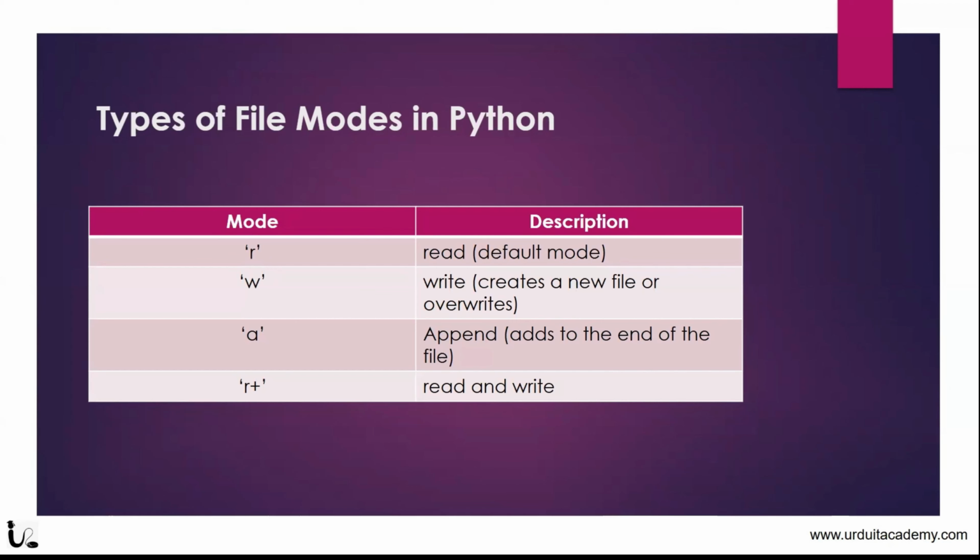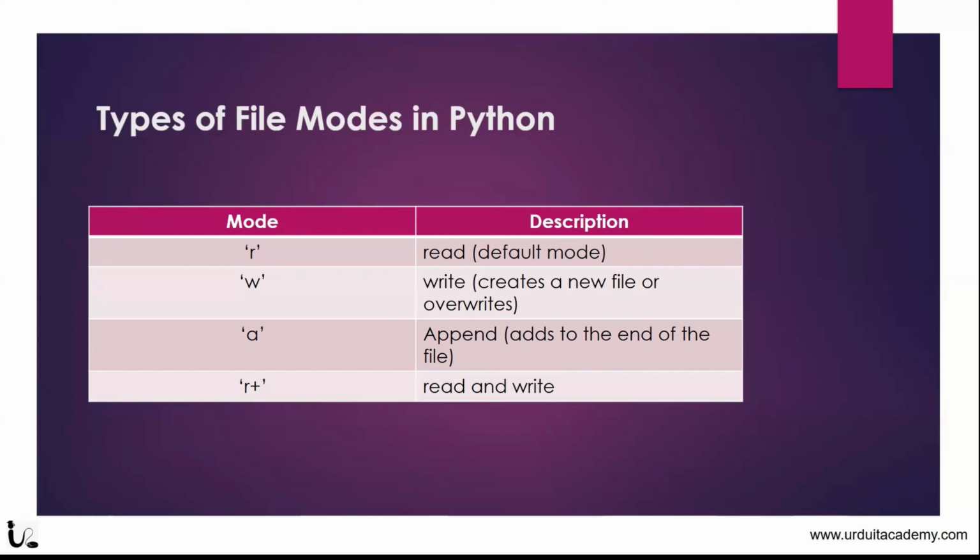If you specify the mode as w, and you're giving a file name, imagine there is no file with that specific name. What happens is that the computer will create a new file and write to that file. And suppose you have an existing file with that name, then it will rewrite that file. All the previous contents will be deleted and the new contents will be written.